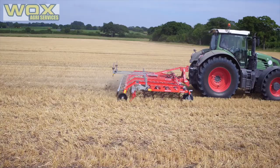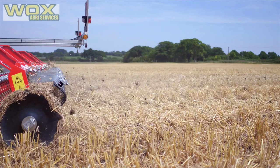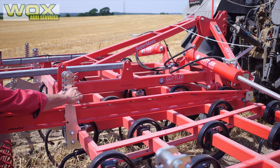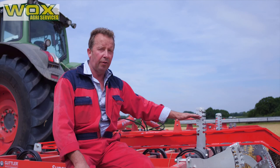We have the roller to give reconsolidation, but not in the manner that a Cambridge roll would provide — we're looking for just a firm level surface and to break any lumps brought up. What we don't want to do is roll and smear the soil if it's wet. We can alter the roller in one-centimetre increments by moving the pin. We're looking to achieve almost a gap between the pin and the roller arm while it works. The more pressure on the top link, the more pressure goes to the rear roller, making the machine firmer and more stable.